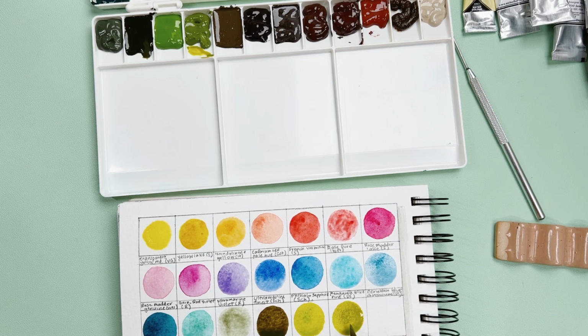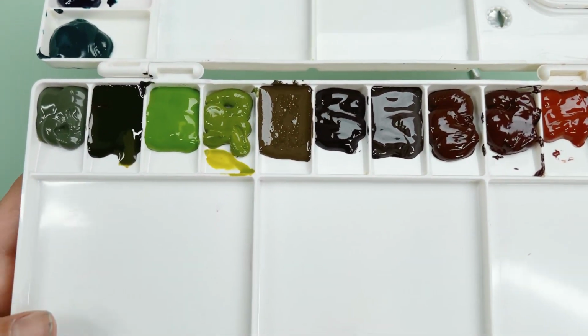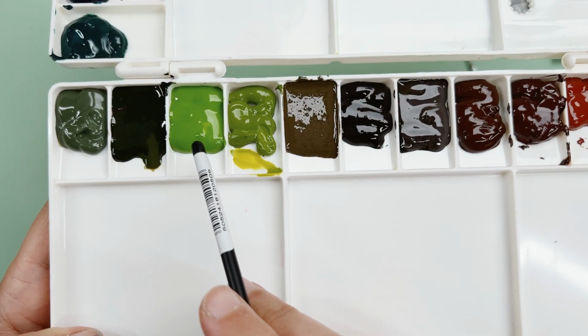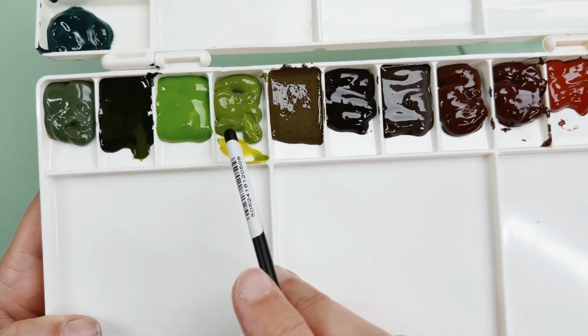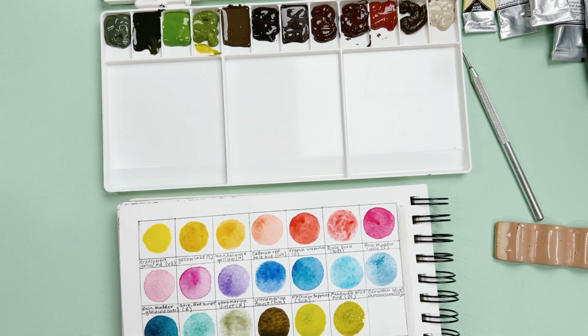But this is warmer, this is cooler. I know they are very similar. I could probably do with only one of them, but these are among my favorite types of green, so I could not choose. Maybe if you see here on the palette, you can see better the difference, the color. This is the green gold from Daniel Smith, and this is bright green lake by Michael Harding. So you can see this is a bit more muted and warm. We'll see when they dry how they look as well.